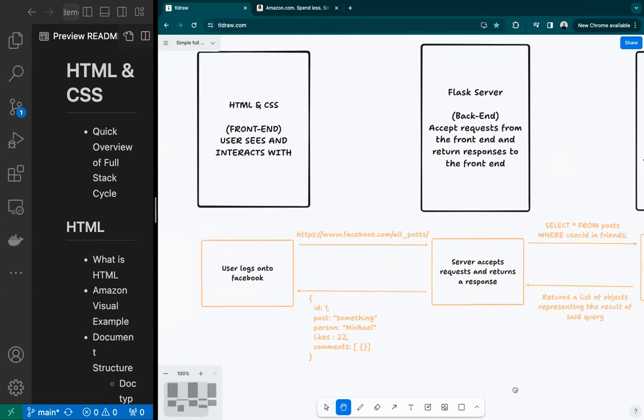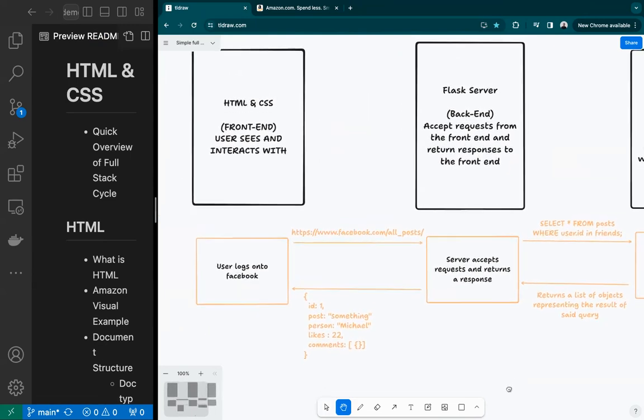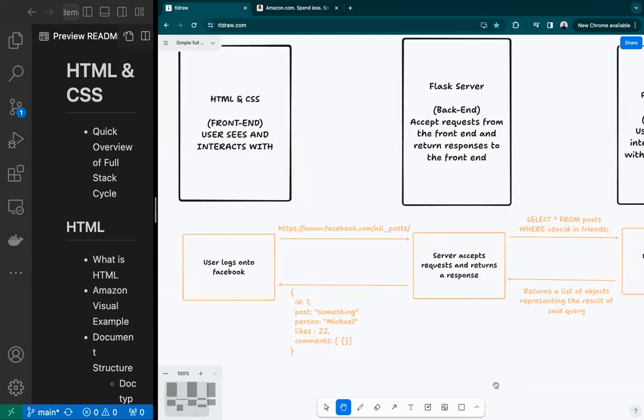So let's talk about what happens when somebody such as myself or any one of you logs into something like Facebook or some sort of social media platform. Well, the application that's rendering on your phone or your computer is actually going to be the same for everybody else, right? Everyone runs the same front-end program.